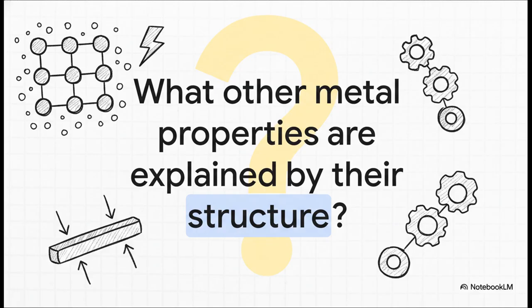And there you have it, a 9-mark question completely demystified. We've seen how the structure of a metal explains why it conducts electricity, but that same structure is also why metals are strong and why you can bend them into shape. So my final question for you is this: what other properties of metals and alloys can be traced all the way back to how their atoms are arranged? Keep thinking about that one, and I'll catch you in the next explainer.